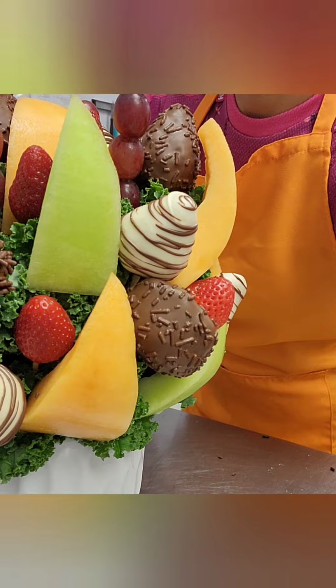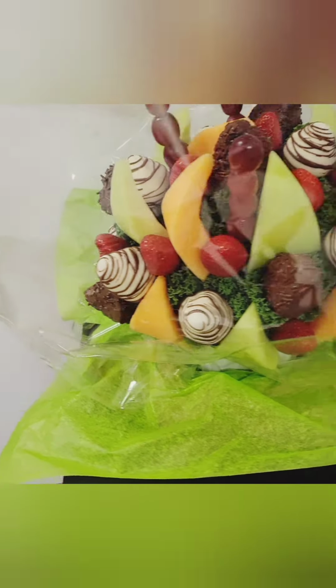All right, I've packed my edible fruit bouquet, and as you can see, it was all done and ready to go for delivery.